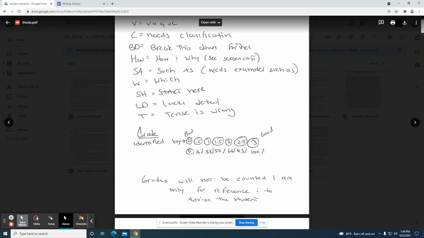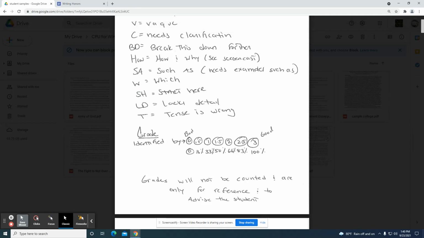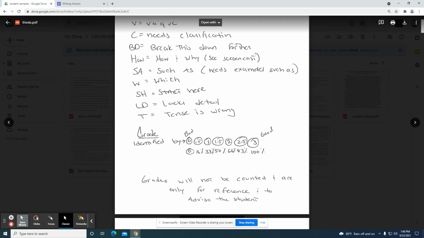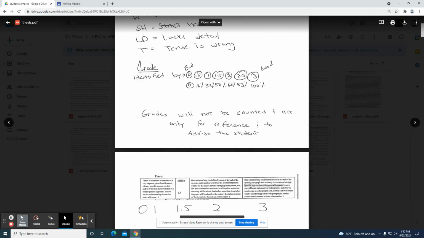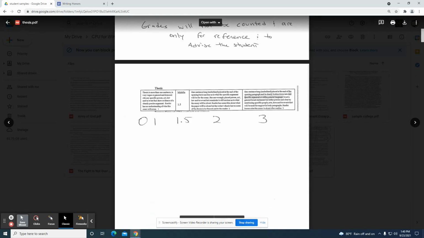Anyway, the grade scale, you'll see a 0 up to 2.5. Nobody scored a 3 on this. And here you see a number 1, which is the equivalent of about a 33 out of 100, 3.3 out of 10. For the most part, 0 is not what you want, and a 3 is what you want. So this is the rubric for the essay thesis section.